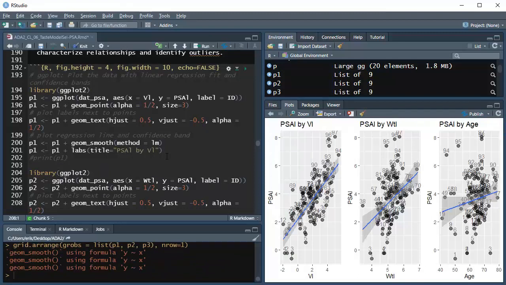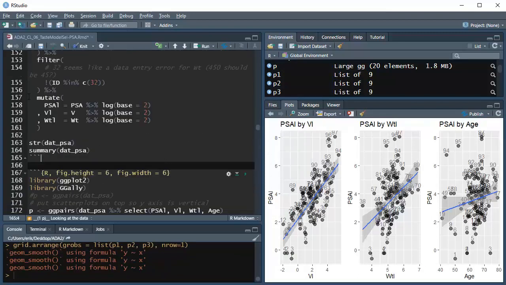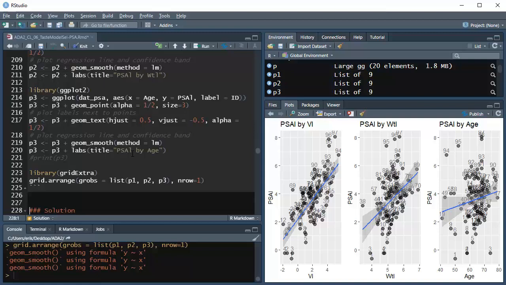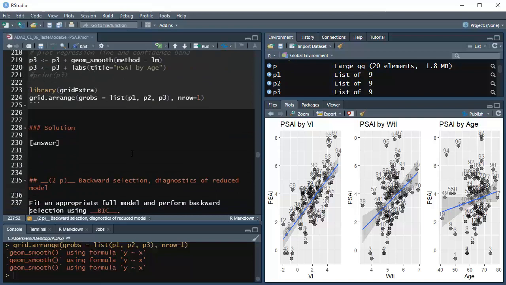You could do a mutate, right? So what you would do is, in this mutate statement, you would make this left-hand side just be PSA, where PSA is the log. And so you're assigning the log version to the variable PSA without the L on there. And then all the code just works, but everything's on the log scale. That's probably something I would consider doing myself. Though I don't mind doing some additional typing if there's a big benefit in clarity. And I think adding the L makes things clearer. I know what scale I'm on.